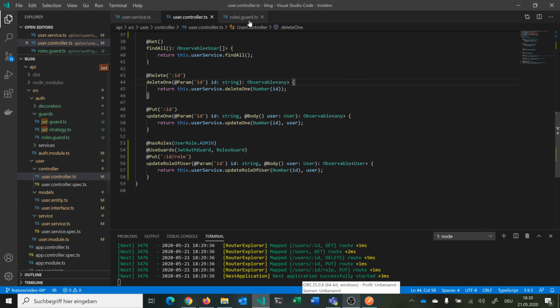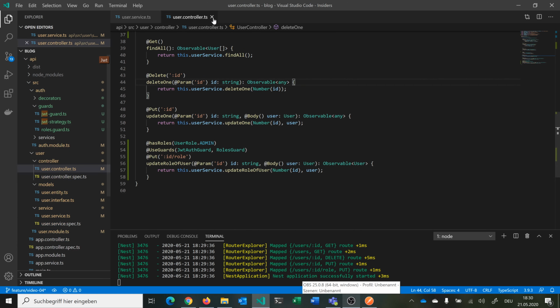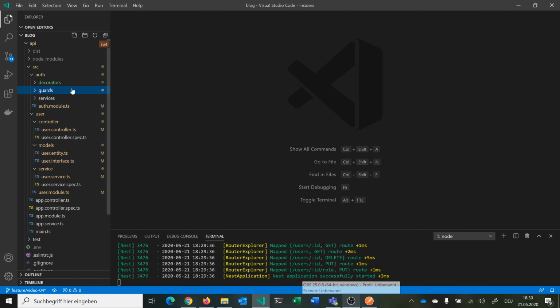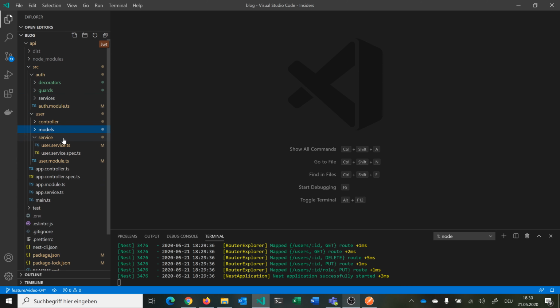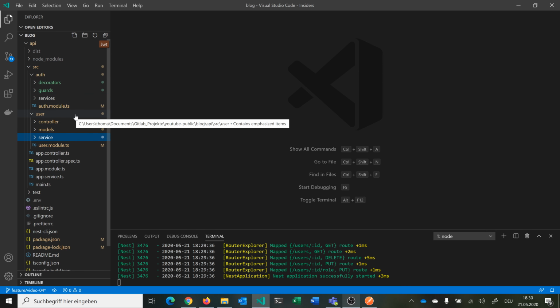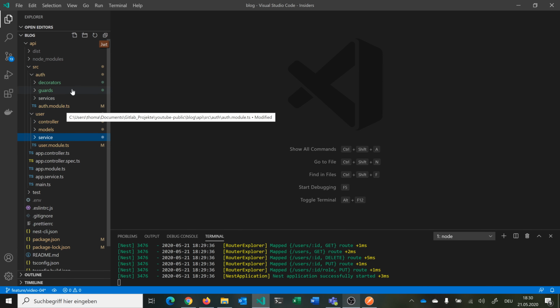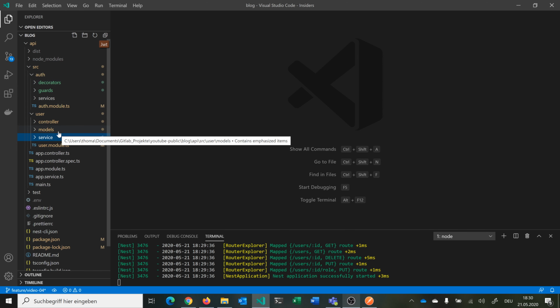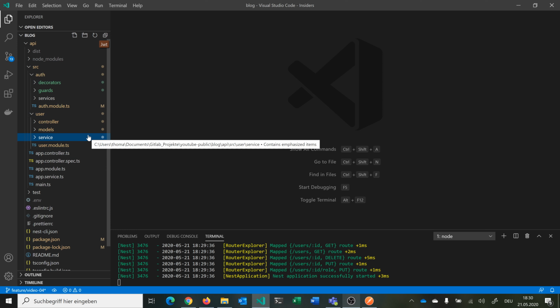So we can now just have a quick look if everything is fine right now. So it's very simple. Later what we will do is we will first make all this secure. Now we are just having simple roles that are as an enum here, which is not very good. But for the first thing it's enough. And later we can save our roles and everything in the database.